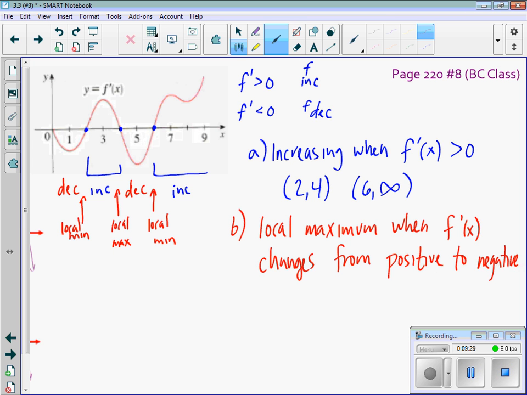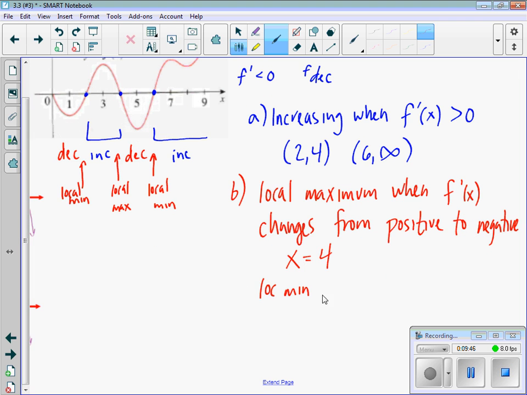And then list it here. So that would be when x is, local max was at 4. Okay, and then wouldn't you do the same thing for local min? Okay, so because we're getting through notes quickly, we'll just write it quick. Local min, same idea, you'd write the same thing at x equals 2 and x equals 6, it looks like. Okay, so I'm going to give you a minute here to think about part C, and then part D goes hand in hand with part C. So go ahead and think about part C before we go through it together.